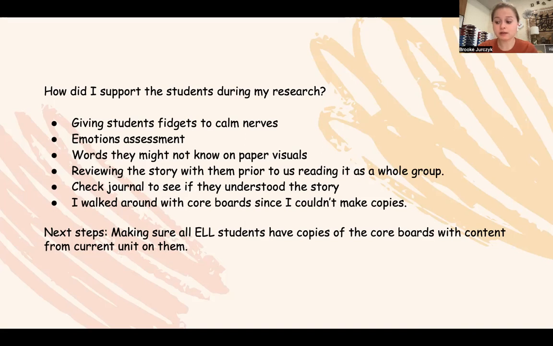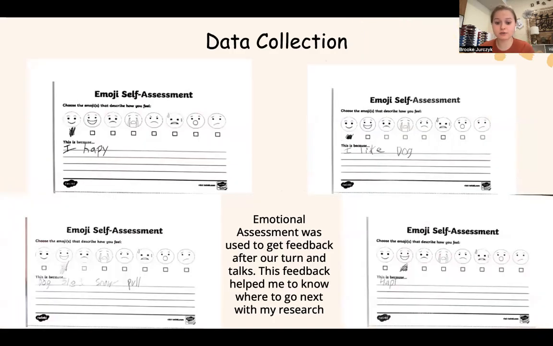The next step would be for all of the students to be able to have a core board in their hand. Then they can use that for writing or our shared reading or any time of the day. It would have all the content of what we were learning that day on that core board. That would be a great tool to help them recall what we were doing. If they see a puppy on the screen and they can't remember what that word was, they can look on the visual and see that little word and read it themselves, since a lot of them are good readers and they're getting good skills in reading.